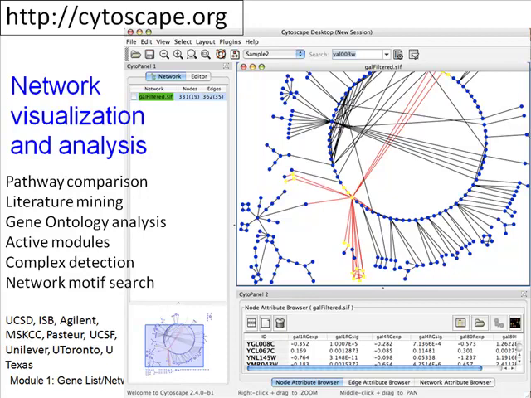Okay. So Cytoscape is a freely available network visualization and analysis software that you can install on most types of computers. It's made by a number of different labs, people in academia and industry, California and New York and Paris, and also Agilent Technologies and Unilever are contributing to the software. It's great for visualizing networks. If you have any kind of network information, like protein interactions or gene interactions, you can visualize it and overlay lots of different types of data on the network, and I'll mention that. And it also has a lot of additional functionality that comes in from plugins that you can install, sort of add-ons.